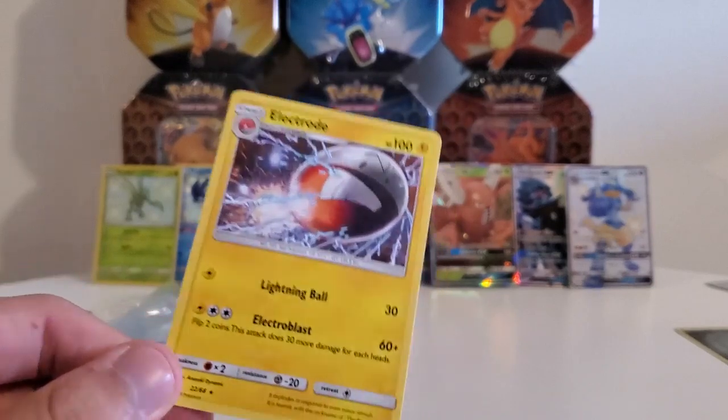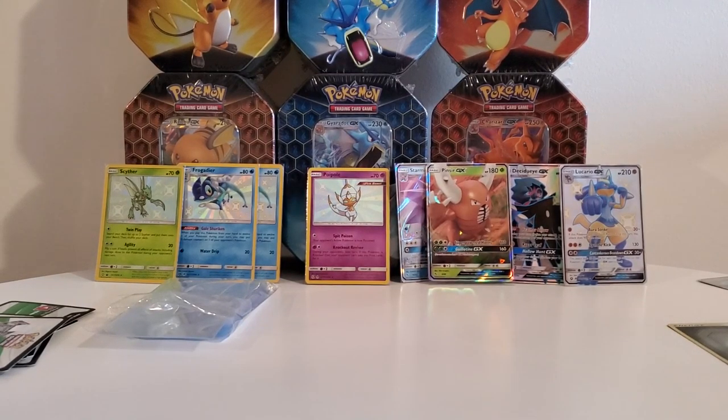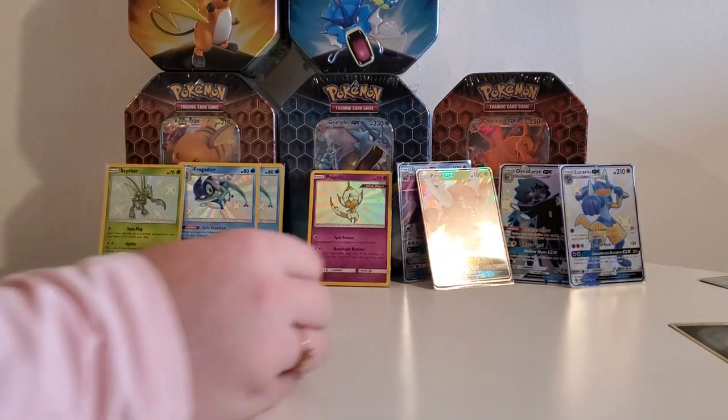That would have been good. That was a shiny. Next team. I think it's about time to do our first Charizard, actually. It's a nice one.